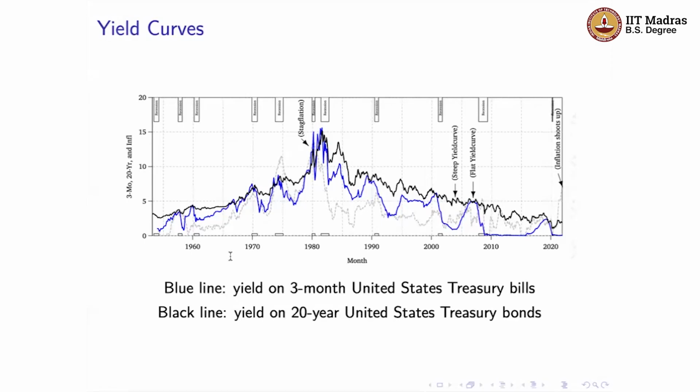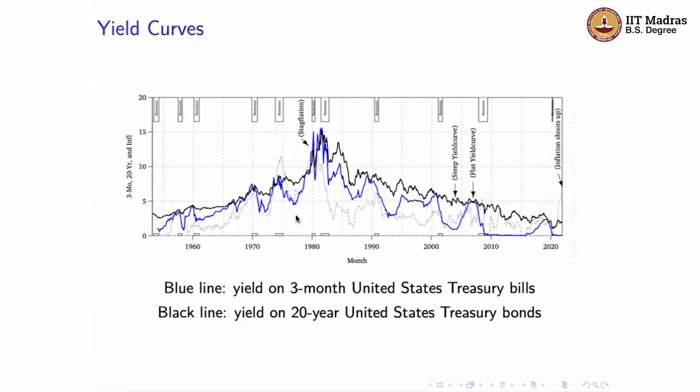And we can see that the gap between the two often changes, right? In some cases, you would see that the black line is overlapping with the blue line, so in that case, you have a flat type of yield curve, right? But when the blue line and the black line are very different, you have a steep yield curve, right? So just to step back and make sure we understand this graph.